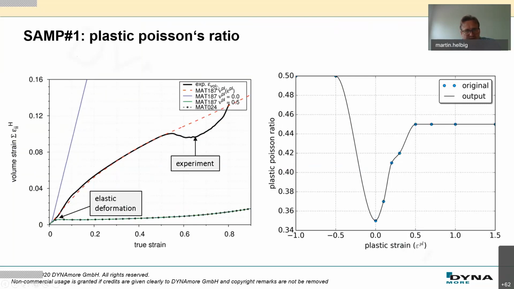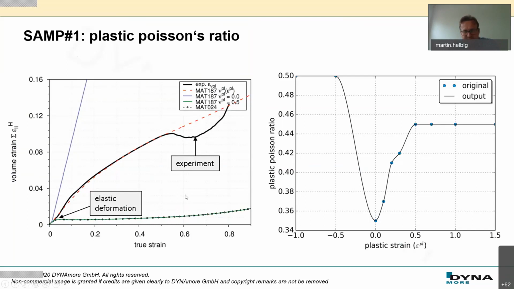And then I went to the experiments. I had a look at the experiments, and I got the black curve here from the experiments. Then I used the curve of the plastic Poisson ratio over the plastic strain, created some points in here, and moved these points until I got these results here. This is the point where the yielding starts in the non-parallel areas of the specimen. So if we have a look up to this, we have a good agreement between our experiments and the simulations.